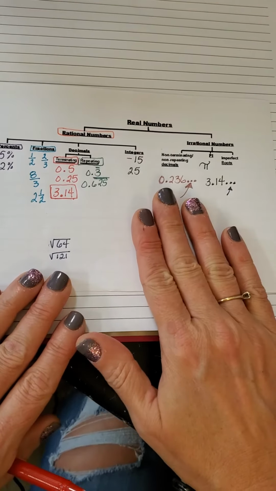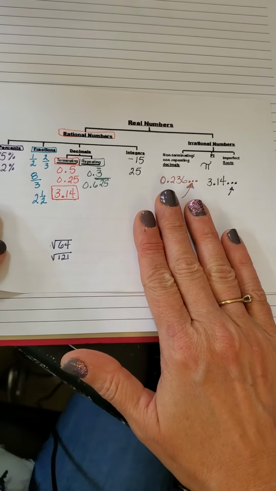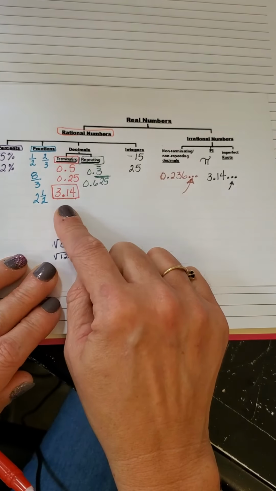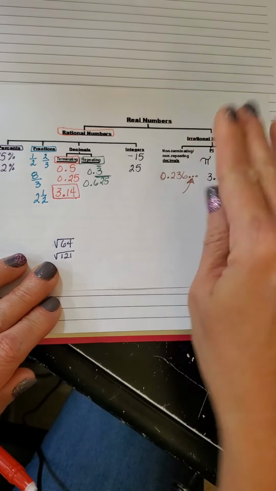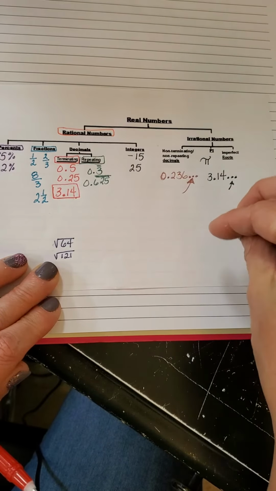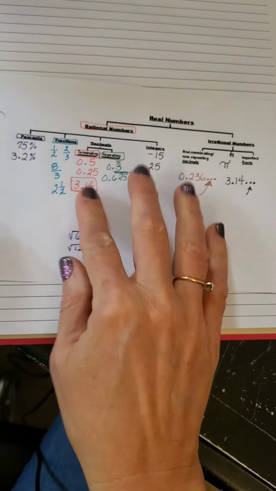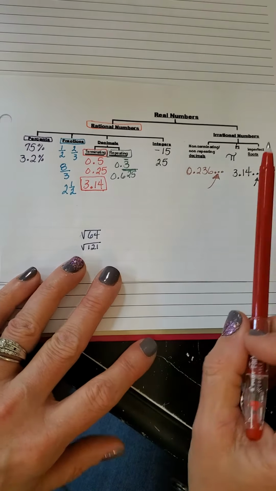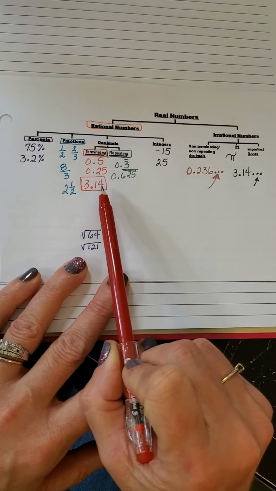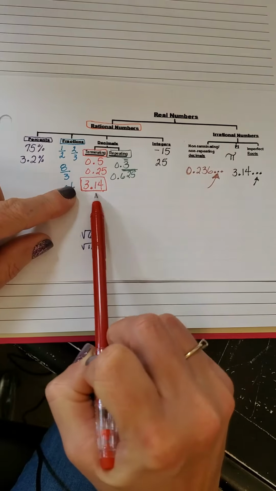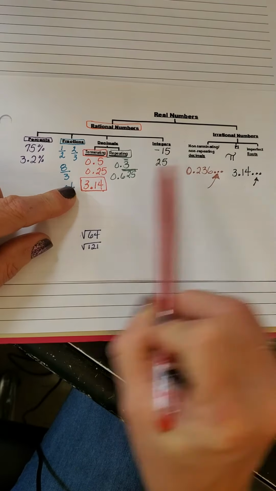I had an adult math teacher argue me down one day that pi was rational because it's 3.14. It is not rational, but we create a rational number using pi when we round it and make it this decimal number. And what's going to happen on different kinds of tests, you're going to see it say which of the following numbers are rational, and it's going to give you this with nothing behind it. It's just going to give you this.